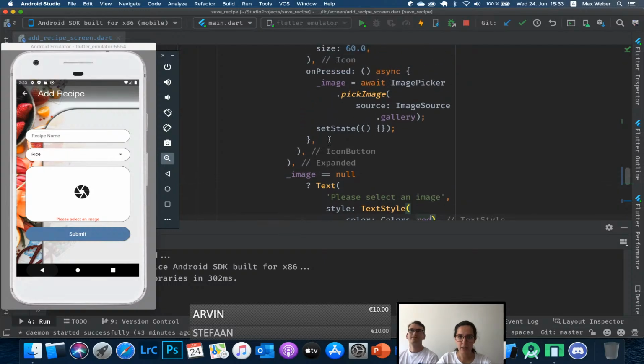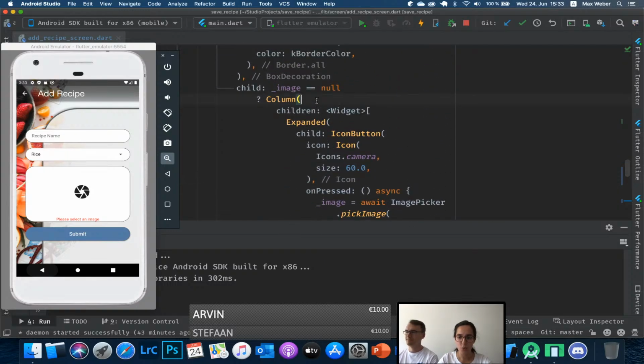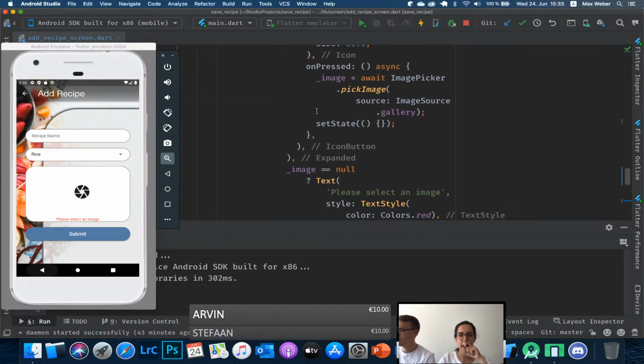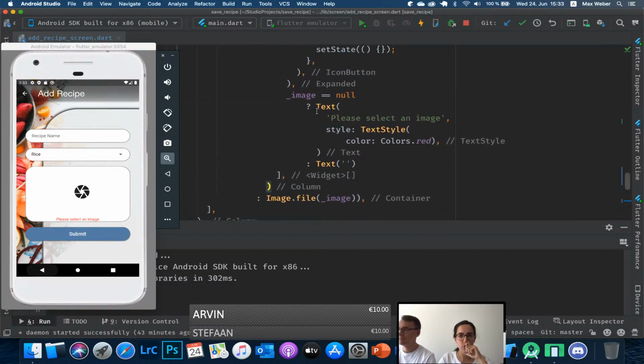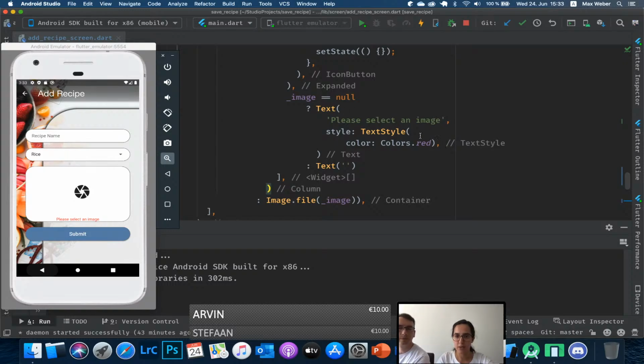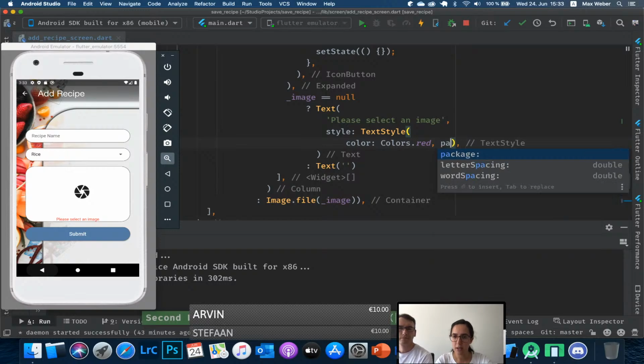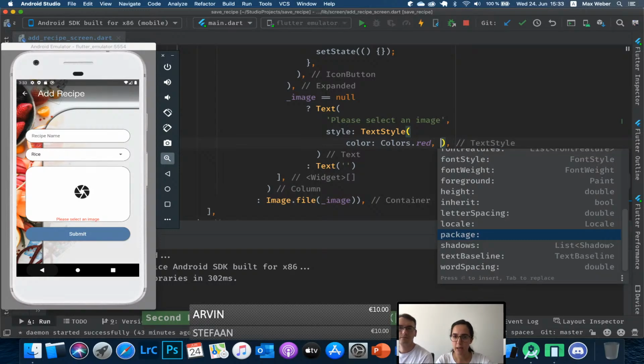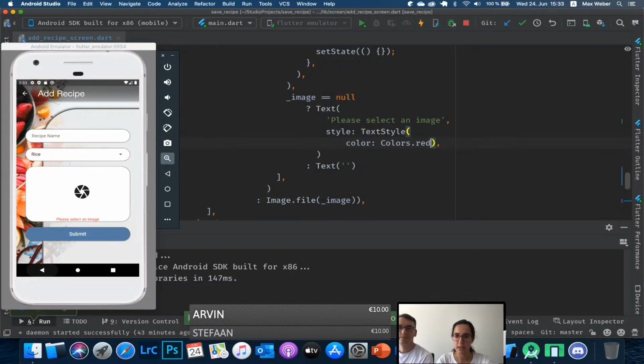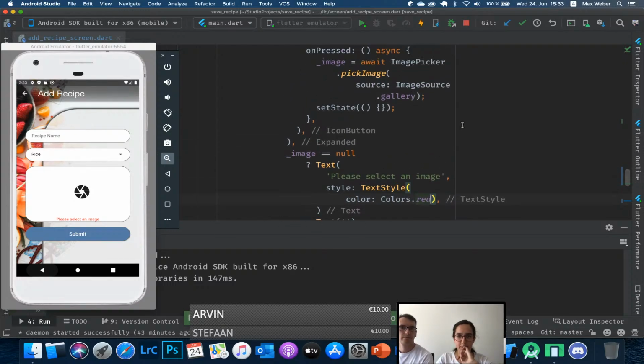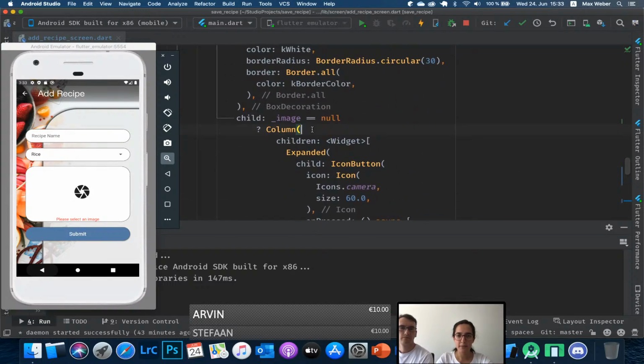Now I'm thinking about, should I give some padding, or do we have any other option? Let's see, do we have here like, no, we don't have anything here in text, I would say. In the column maybe?